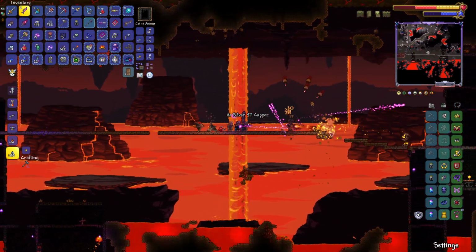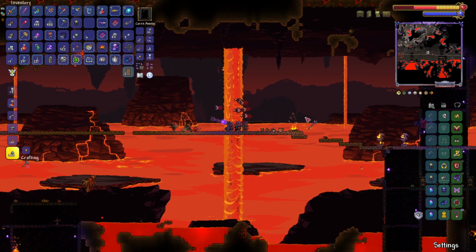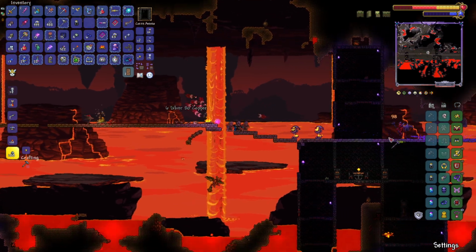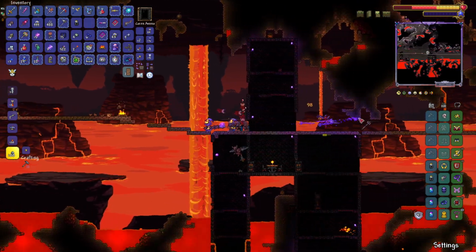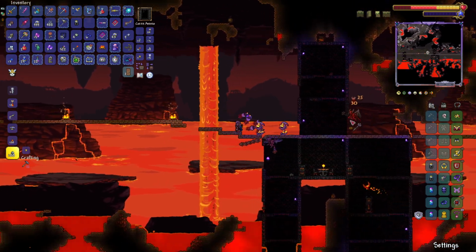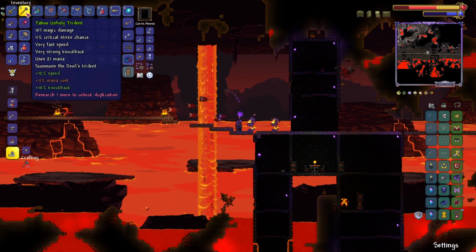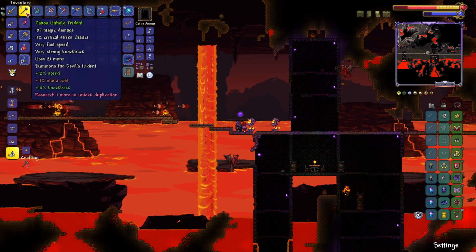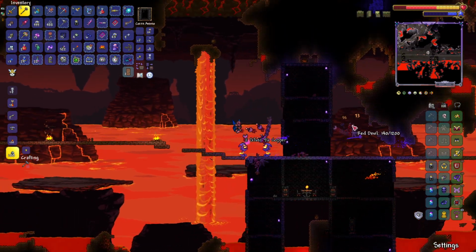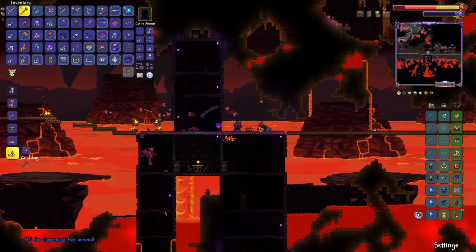Ooh! Unholy trident. That's kind of cool. 107 magic damage. Ooh, I get to use their own ability against them. Oh! It's not funny when the shoe's on the other foot, is it? I'm not overly impressed with its damage output, but you know what? I'm not complaining too much. Ooh, a hot dog.